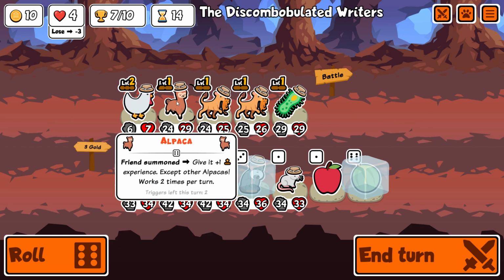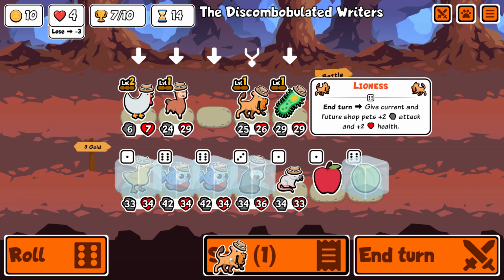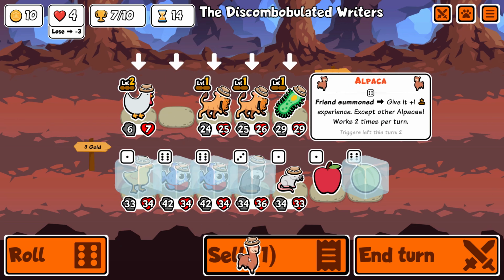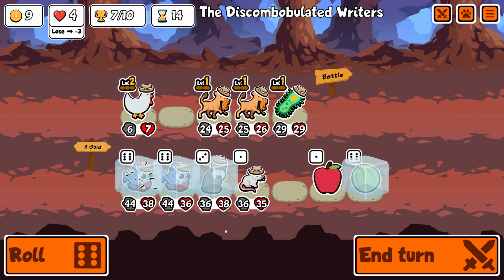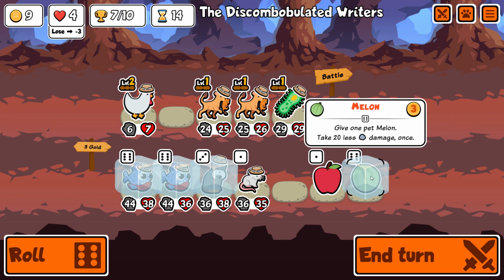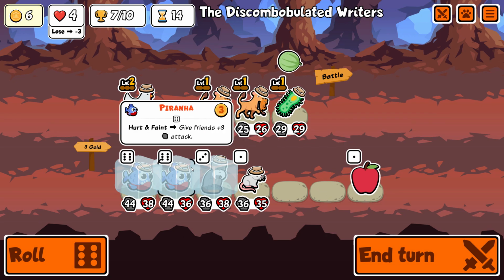So here I think at this point I'm realizing I don't need both alpaca, chicken, and double lioness. We're at the point now, you can see here with the tamarin, that selling the tamarin is going to be giving plus 18, plus 19 or something like that. So you can get pets in the shop to 50-50 even without the 50-50 shop.